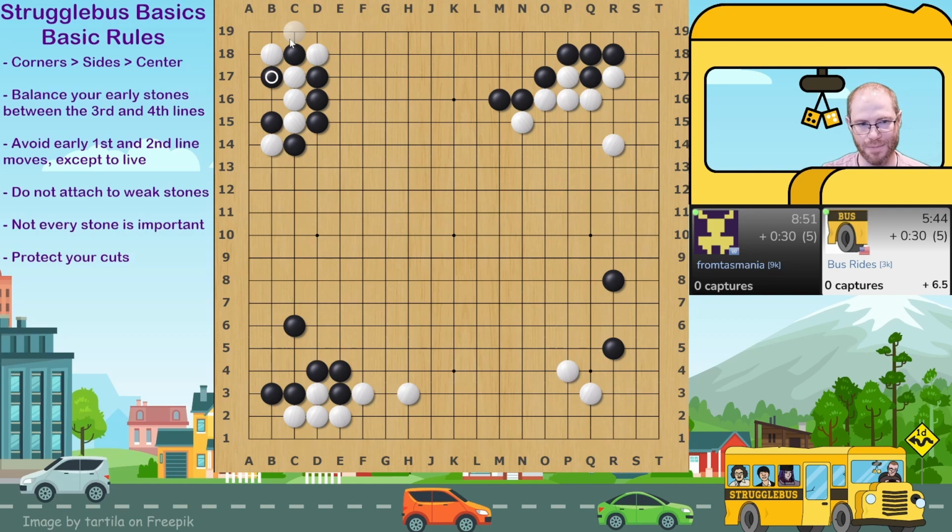And we are going to capture. And then it's going to play here to force us to connect. But there are weaknesses here that black needs to take care of. And now we can just jump out to here. We can actually take this Atari first. So we'll take this Atari first.